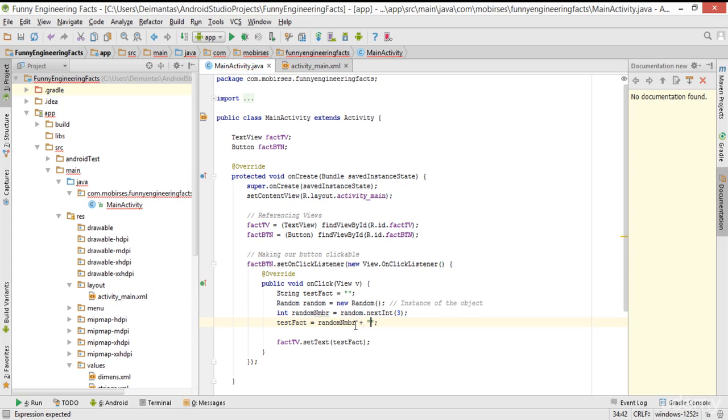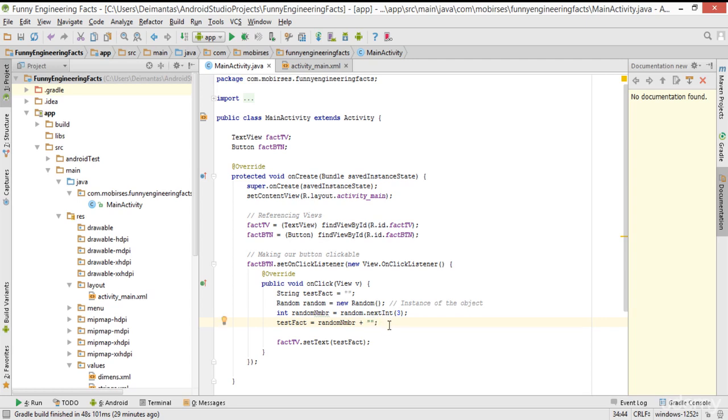This means our test fact is going to convert our random number to a string, and the plus sign, in the Java programming language and in other languages as well, concatenates the values, in this case a random number to a string, and the string wins. So this is probably it.